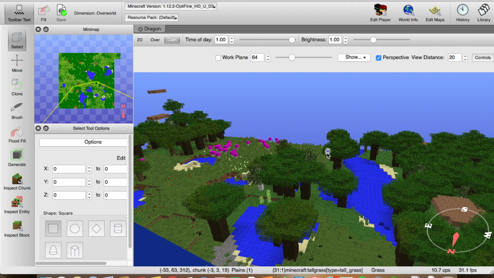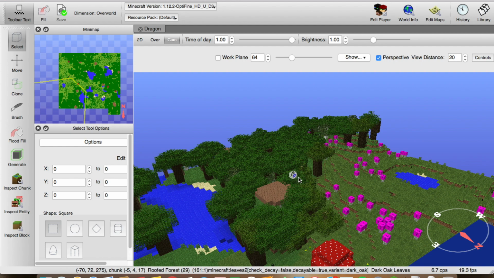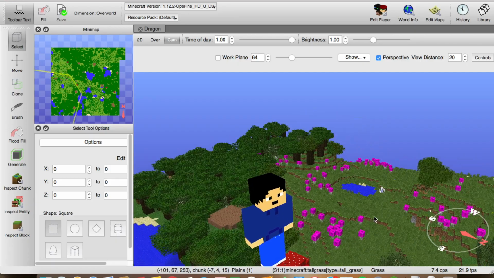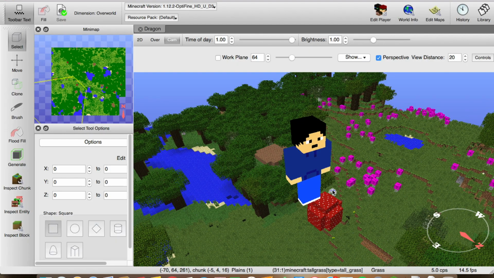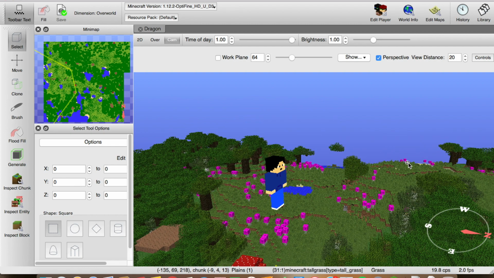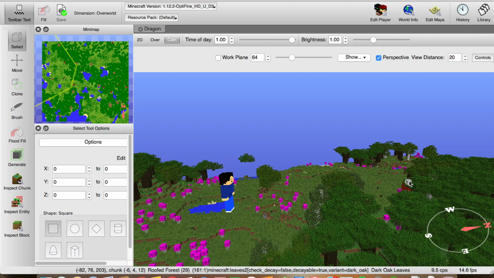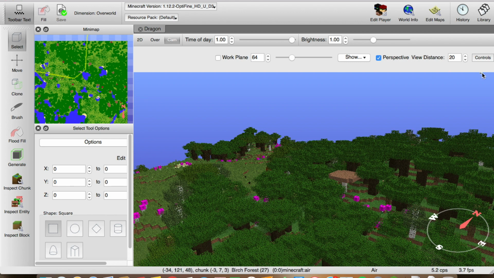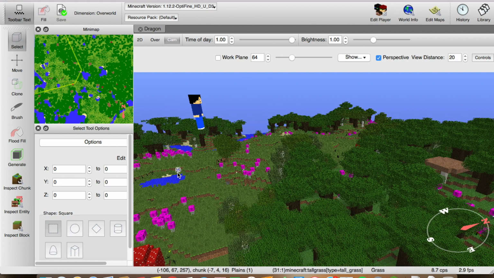Now what you see is it'll actually show you physically in the world through MCEdit. If I pan back a little bit, I can actually see my own character in the world in MCEdit. So when I go onto the world itself, that's where I'm standing. Now MCEdit is really simple to use. What's nice here is that this box shows you the actual world. There's a lot of buttons around here, but we're only going to show you the ones necessary to click to import these models.